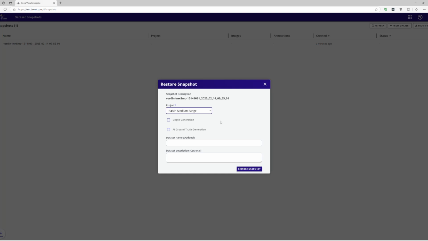So we'll skip this step, but in cases where you've done recording without a LiDAR, then this depth generation step can be useful. The AI ground truth generation is the automated 2D bounding boxes, segmentation masks.